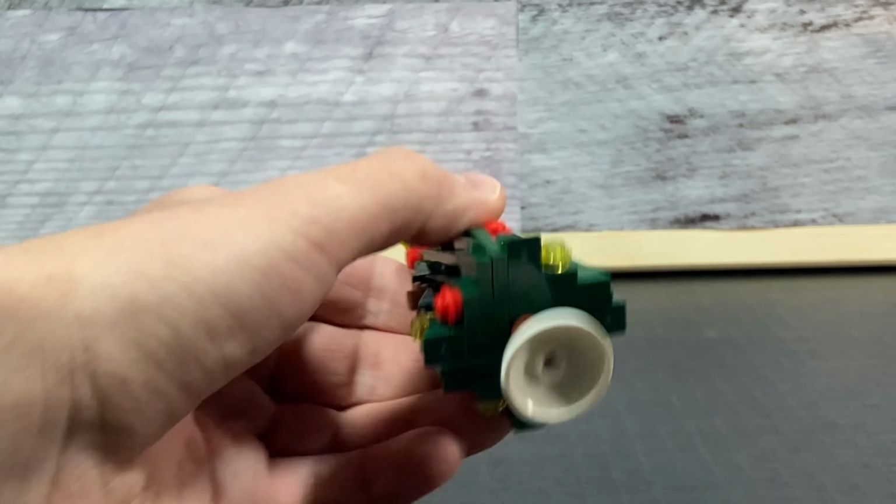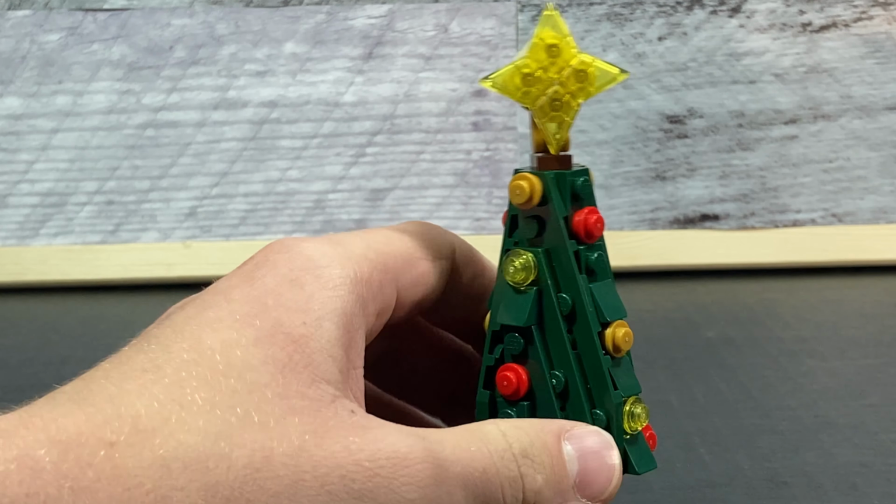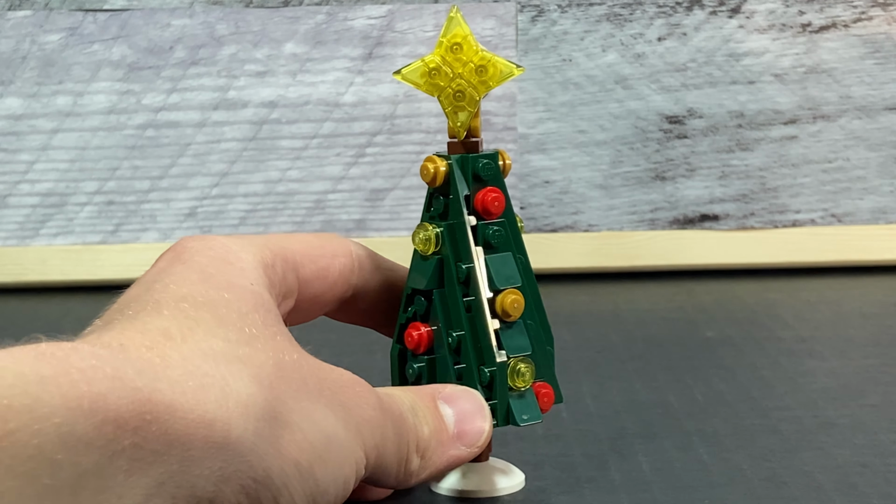These are a bunch of plates just stacked up, as you can see from the bottom. A few cheese slopes, and that's about it. I really like this tree, love the star, and that's about it.